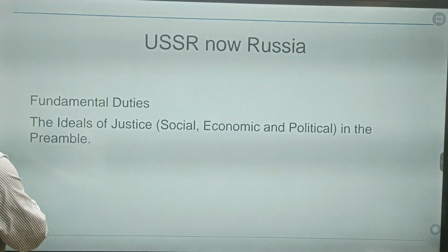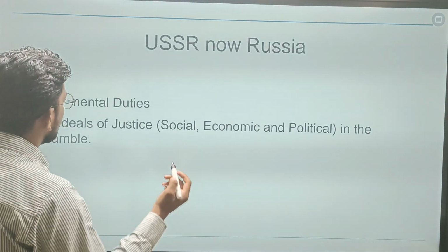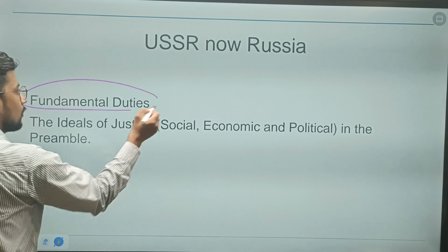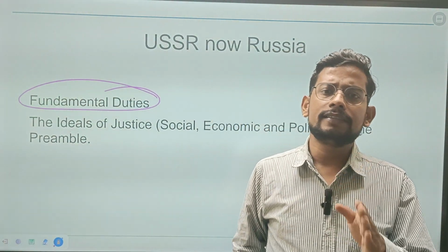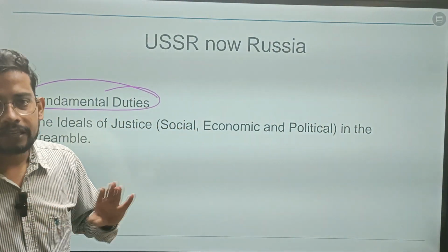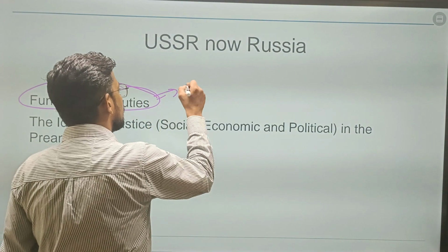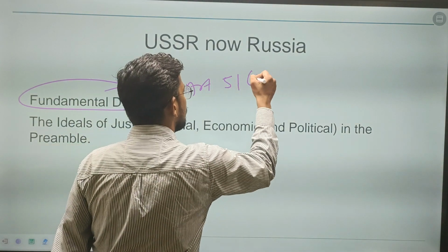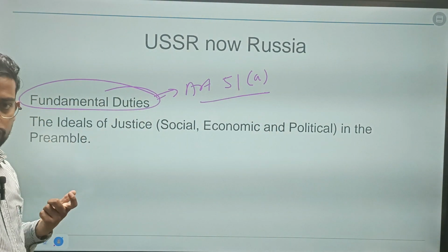USSR, now Russia. What have we copied from the Russian constitution? Russia has a provision of fundamental duties, as do other communist countries, because communist countries have a concept of fundamental duties. Democracies do not have a concept of fundamental duties. So we have copied the concept of fundamental duties under Article 51A from the USSR constitution or Russian constitution.